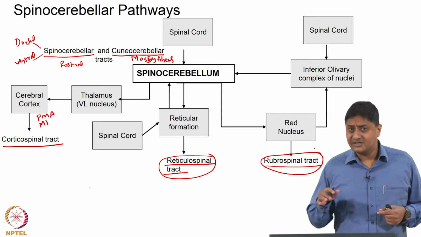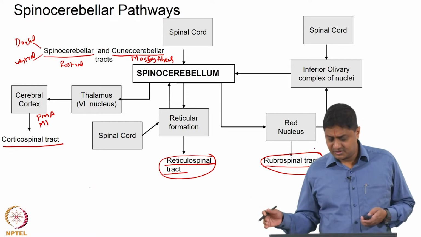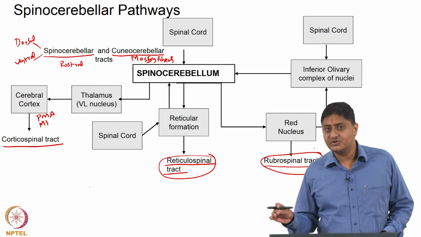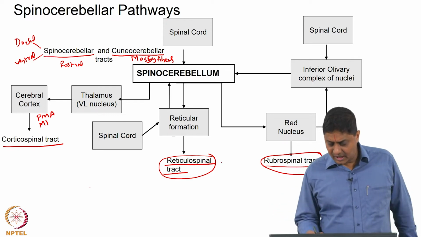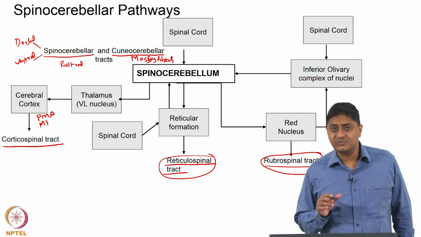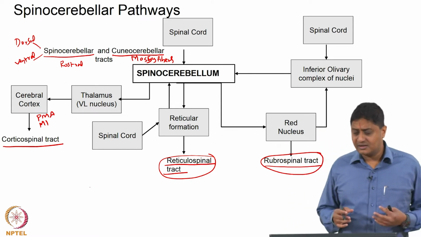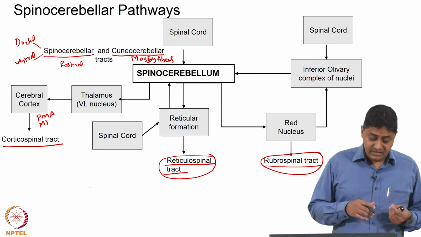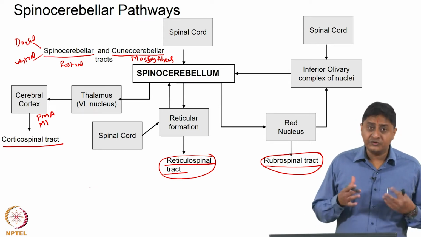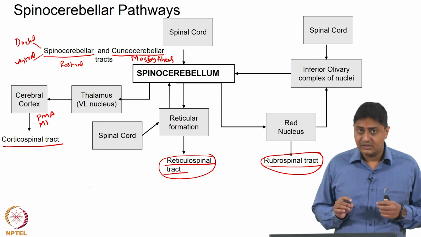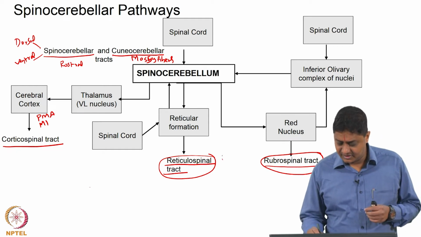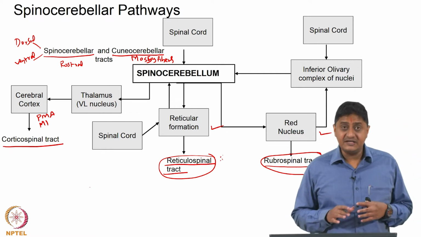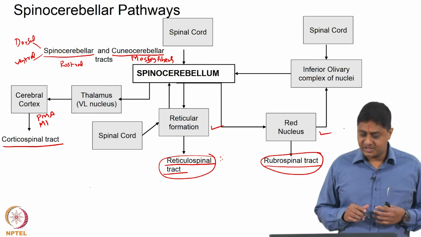In the vestibular cerebellum also there is projection to the vestibular nucleus, and from the vestibular nucleus back to the spinal cord via the vestibulospinal system. Note, the outcomes of these are not expected to be fine. They are expected to be quick, relatively fast responses, but not necessarily fine. Or maybe there are those parts of the body that require fine control that are not projected by these regions, such as the reticular formation and red nucleus, right. So there are multiple ways in which the spinocerebellum outputs.